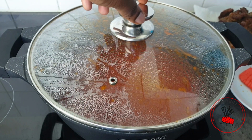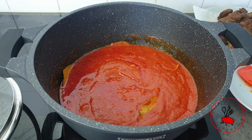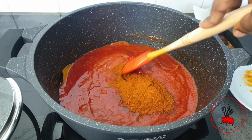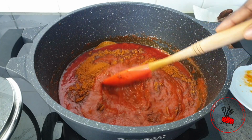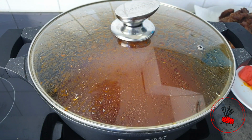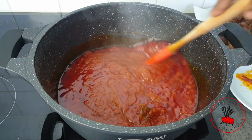I cover and allow it to cook for about 10 minutes and then add my jollof seasoning. You may use any seasoning that you prefer. But this seasoning has curry, smoked paprika, a lot of goodies. I will link it down below so you can check it out. I cover again and allow it to cook until the oil settles on top. So now is the perfect time to add our rice.